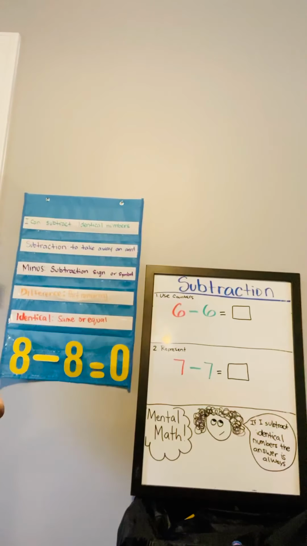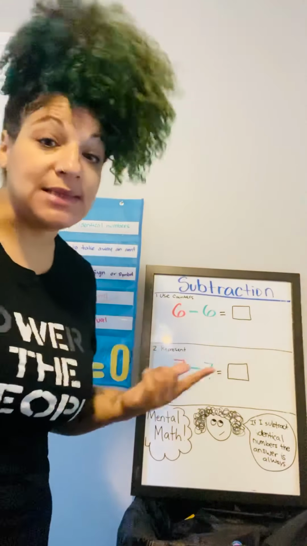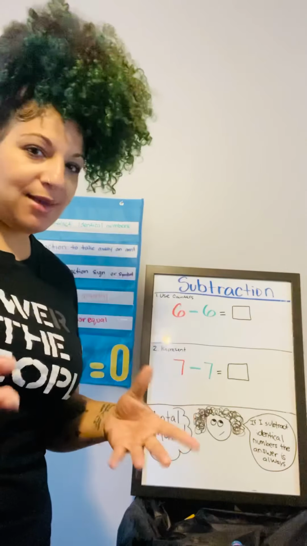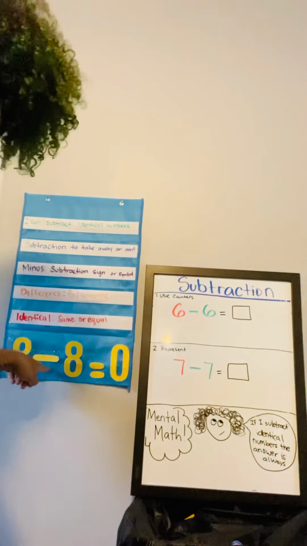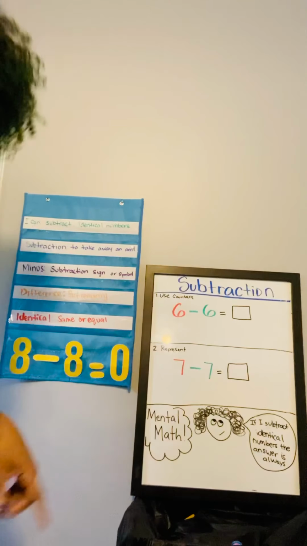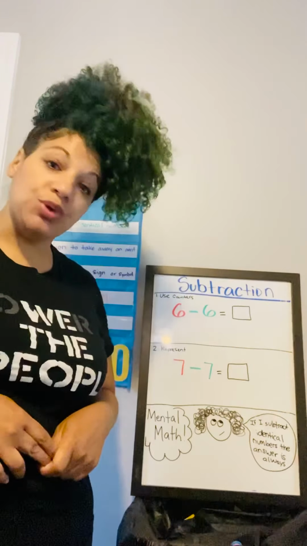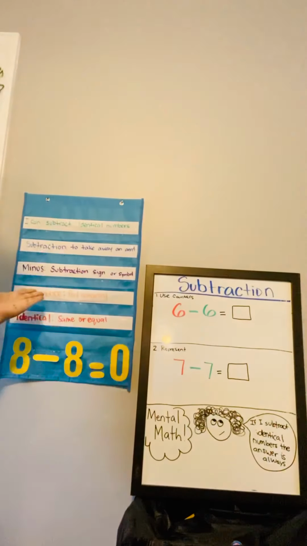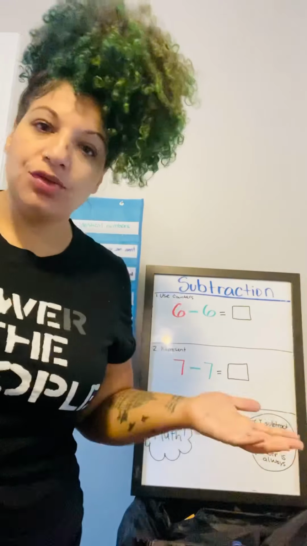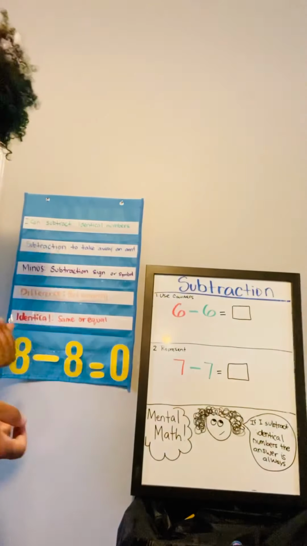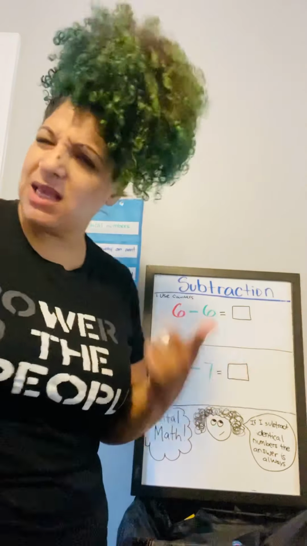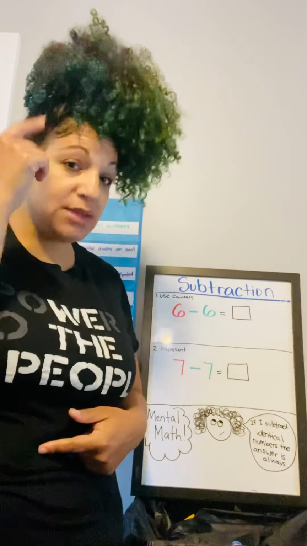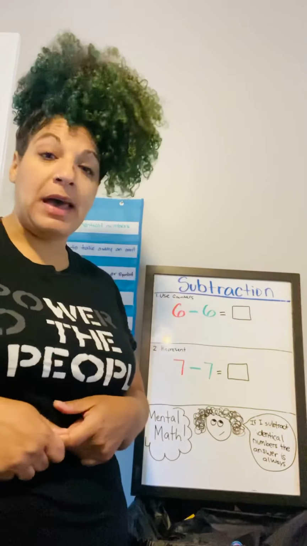Now, we know that we have to subtract when we see a certain sign. Just like we saw Gus the plus for addition, we see a new sign called Linus the minus sign. So when we see Linus the minus, we know that we are going to be taking an amount or a number away. What we get, or our answer, is called the difference. So today we are going to be seeing if we notice a pattern with subtracting identical numbers. And I know that big smart brain of yours, you're going to come up with the pattern.